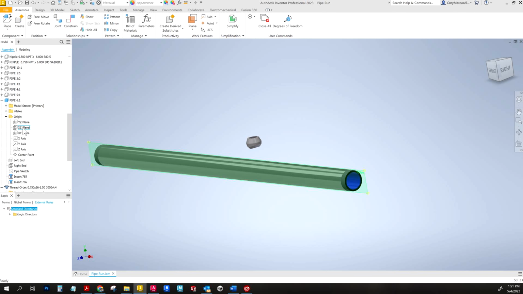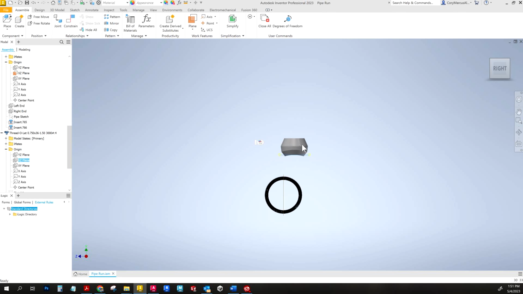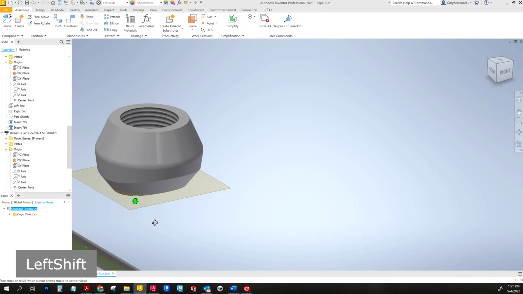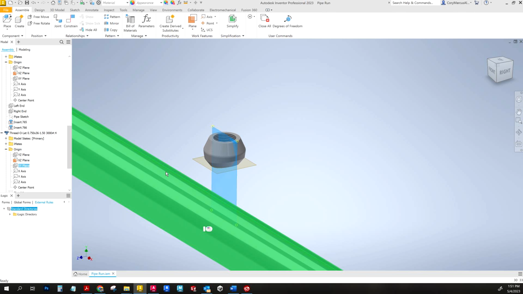So we'll do this plane. I'm going to turn the visibility on. And for the threadolet, we'll do this one. If you look at the right side view, in my case, this is the plane that would essentially be the tangent mark. So we'll turn it on. And let's do this one as well. It's the same one that corresponds with where the pipe is currently.